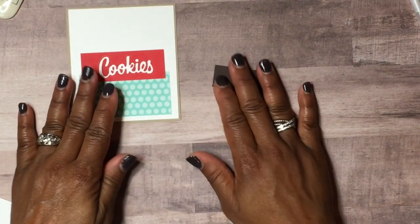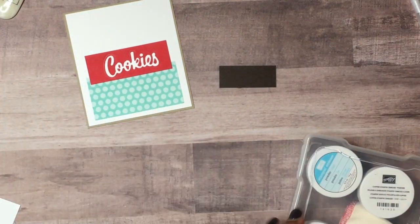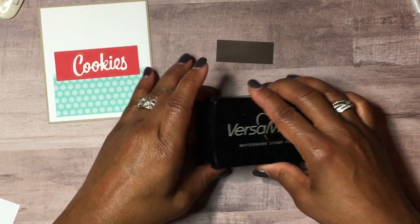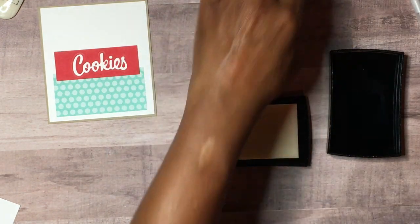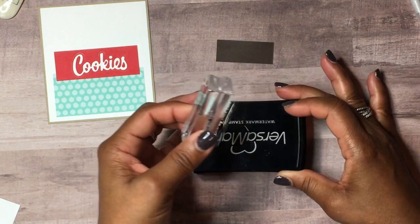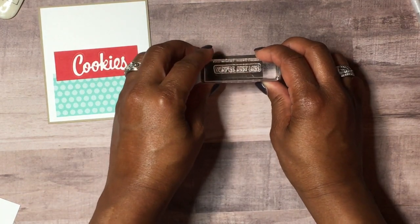So with our Early Espresso, we're going to do some heat embossing. For our heat embossing, we're going to take our Embossing Buddy, which is just talcum powder, and wipe that on our Early Espresso cardstock. That's to prevent the embossing powder from going outside of the stamped image. Now we're going to get our Versamark ink. I'm going to be using the stamp that says "You are just like." I already have that on my block, and we're going to ink that up and stamp it just in the middle.